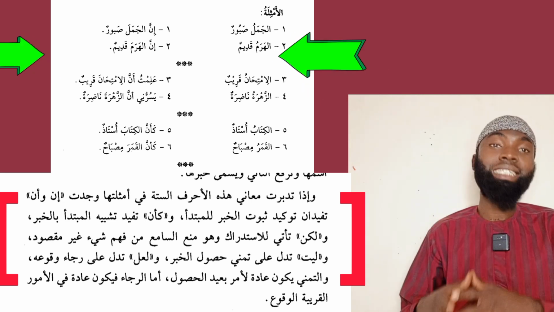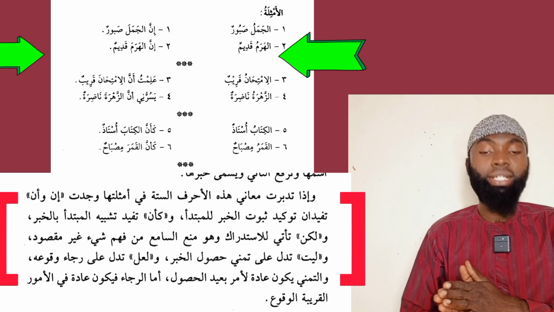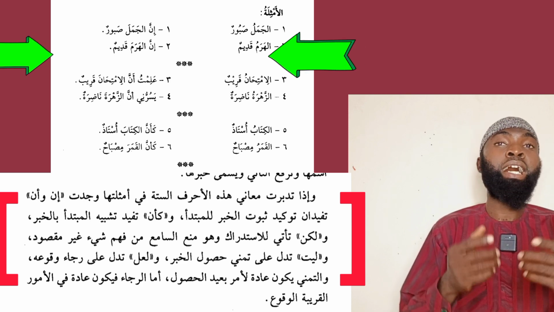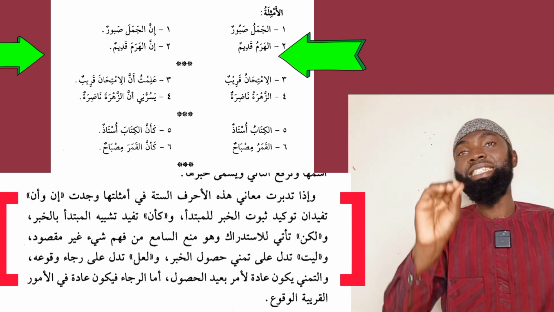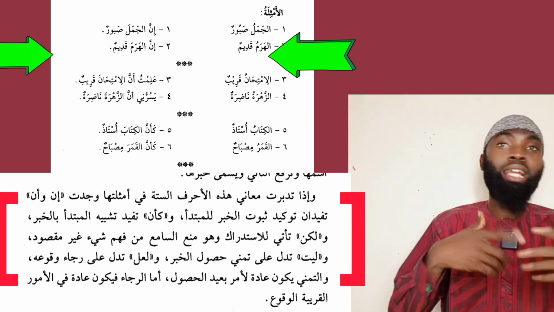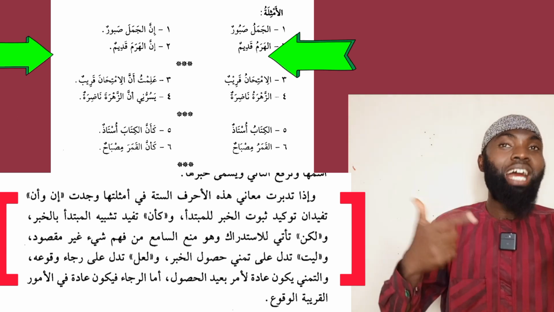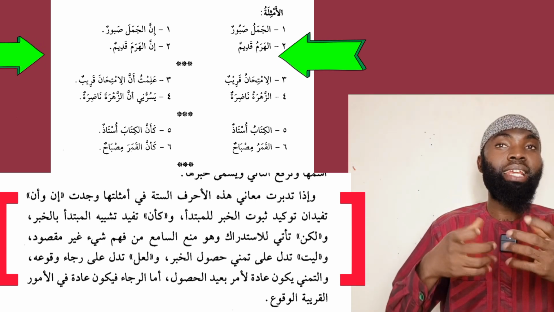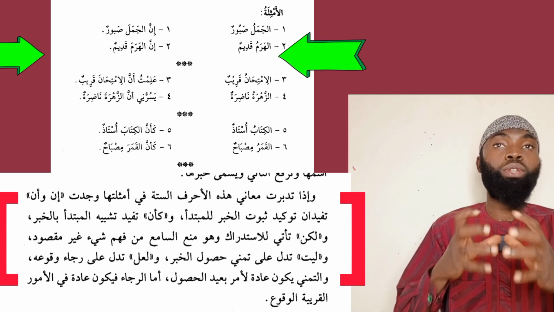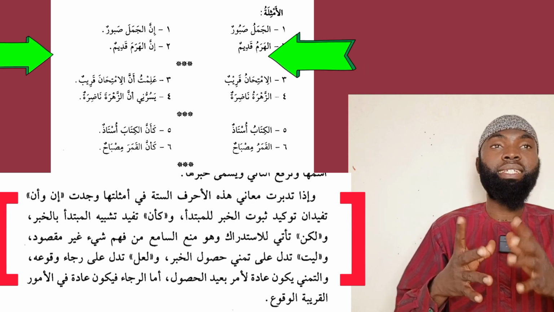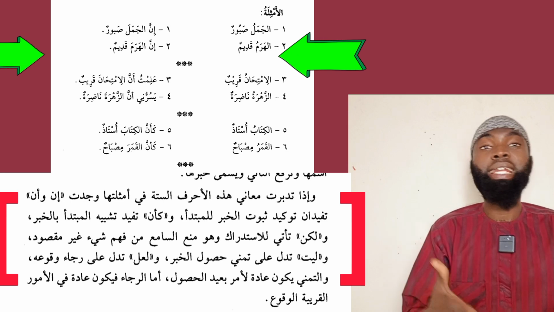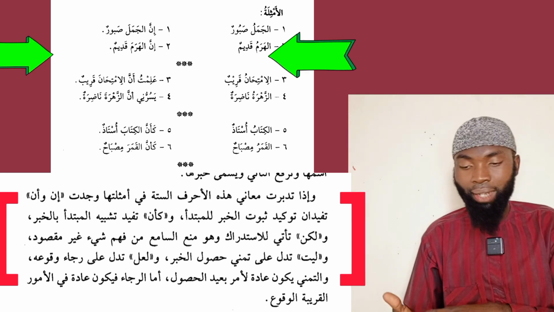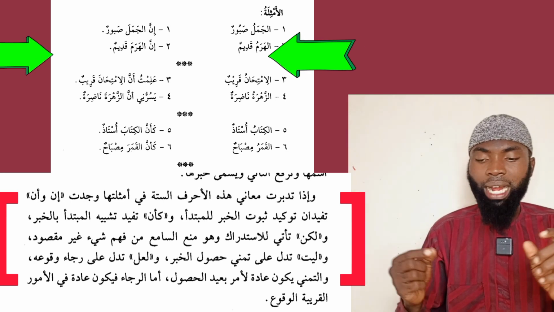The book is a teacher. And on the left hand side we said ka'annal kitaba ustadhun, as if the book is a teacher. We all know that the book cannot be a teacher. It's not possible. But we are only making some simile. We are trying to make some similitude, some comparison, that the book in its effect that it has on a student or a learner is as if it is a teacher. So that is the usage of ka'anna.